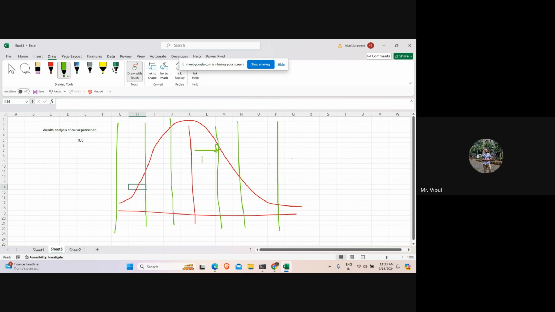This is one standard deviation. ये हो गया two standard deviation, and this is your three standard deviation, and this is mean value. So as you're going to the left, this will be minus one standard deviation. This will be minus two standard deviation, and this will be minus three standard deviation, right?